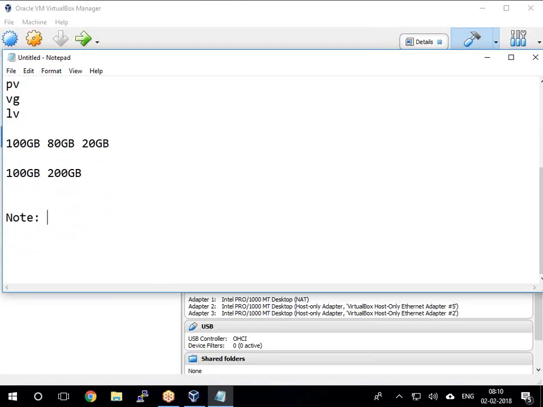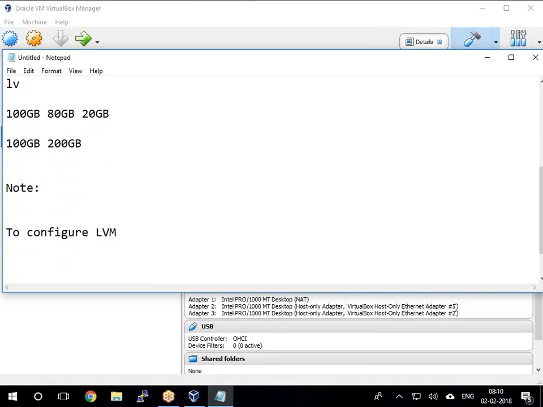Right. Next, note down to configure LVM. First, create LVM enabled partitions.